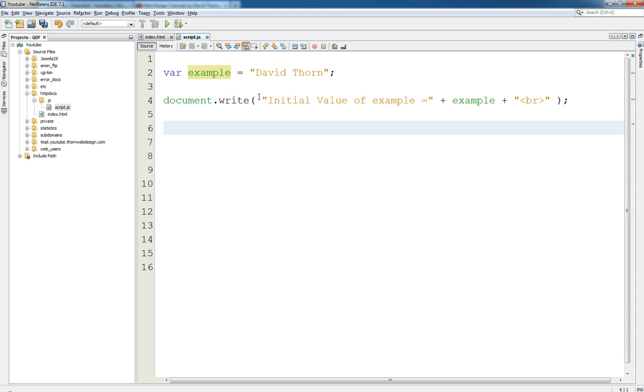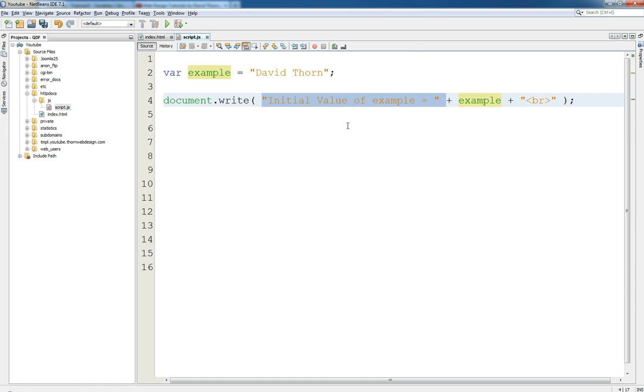So basically we're saying the initial value of example equals, and then we're concatenating the string on. The plus sign is saying, hey, what is to the left of me? Is it a string or an integer? No. What is to the right of me? Is it an integer or a string? Is it an integer? No. So all it's going to do is concatenate the two together, and it continues doing it with the break tag as well. JavaScript doesn't read HTML, by the way. That just sees a less than sign, BR, and a greater than sign, nothing more than that. Next we want to show you one of the first methods.